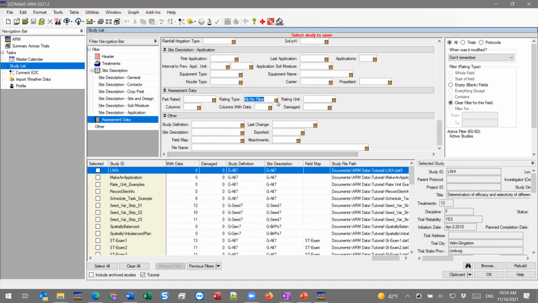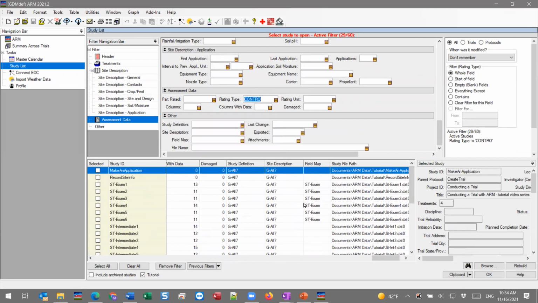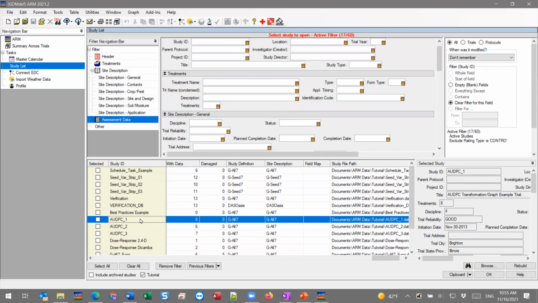So you can't quite see it in the list, but you could look to say, okay, what studies have control in them? Or maybe I want the reverse: what studies did not do a control rating? If I select that option, there are some quick filters here, and I can do an everything except. This will be the exact opposite filter, to say what trials don't have control in them. Well, that's not right. This study should. How come they didn't? We could open this up, and maybe they typed in the word control instead of picking from the list, or they didn't fill it in like they should.